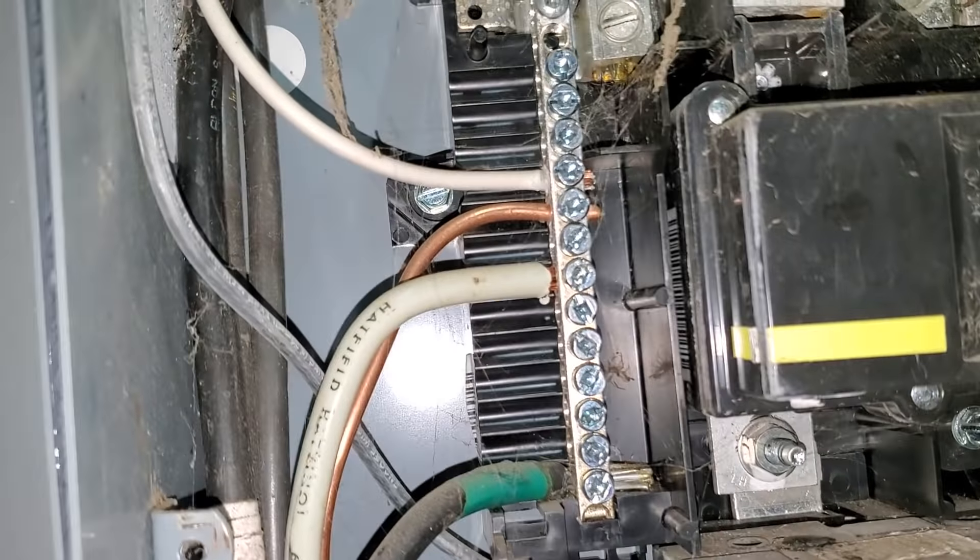The wires that go into that piece of conduit go into the garage, and the ones that come off the bottom right there go to the house. I'm not sure what gauge those are exactly — they are aluminum conductors. There are only three conductors: two hot legs and a neutral, which is also acting as the grounding conductor, because it was before a fourth grounding conductor was required when that was set up. Which is why there's a grounding rod pounded in the ground next to the house.